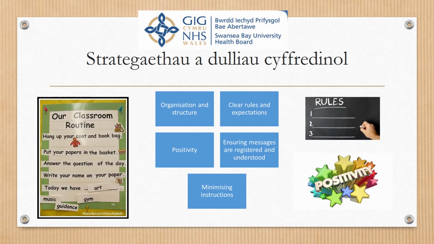It's also important to make sure that the child actually understands and registers the messages when you're providing a whole class instruction. To improve this, you can pause to create suspense and ask the child to repeat back what they've been asked to do. It's also useful to minimise instructions, so keep instructions simple and concrete.